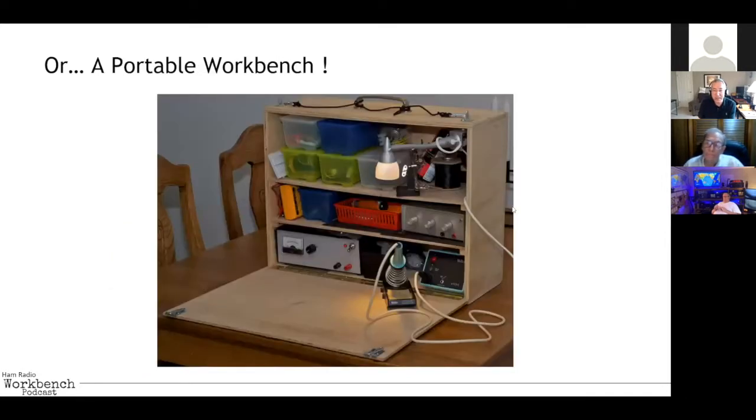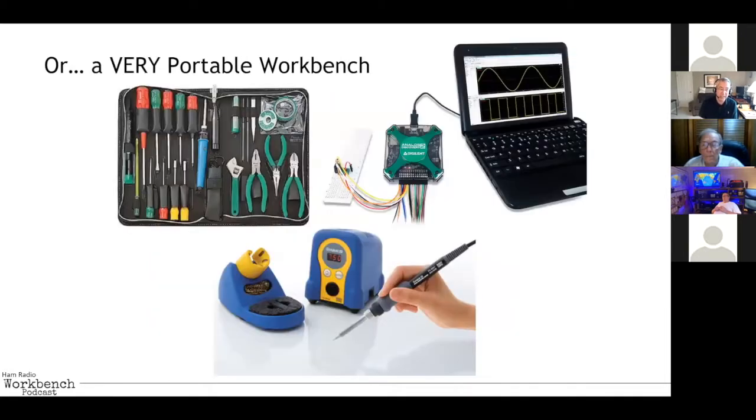You could also make something that's a bit more like a real workbench, but portable. So I thought this was a rather clever setup where this fellow put together his own wooden case with a power supply and a soldering iron and some other test gear and parts and a light. And you could still have a nice workspace that's very portable. So your kitchen table could make a perfectly fine workbench if you don't have the luxury of having a big workbench. So basically the point is to do whatever you can do, and it doesn't have to be a permanent installation. In fact, it could be something really quite super portable.